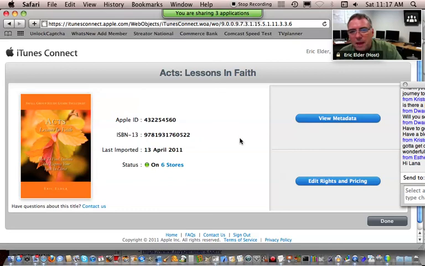So that's the process, though. A very similar process. You're just uploading your e-book file, and you're uploading a cover image that people will see. You're setting your pricing, and you're giving some ISBN numbers and just helping people identify the book. So that's how to get your book on all these 3 different formats: the Kindle, the Barnes & Noble Nook, as well as on the iPad and iPhone and iPod using the Apple Bookstore.